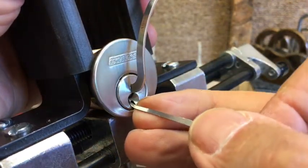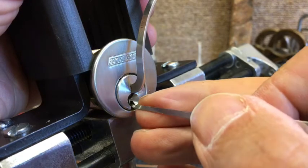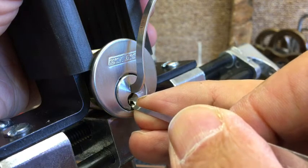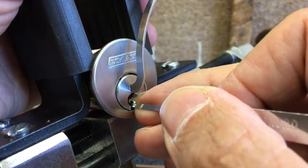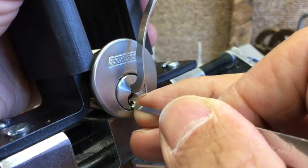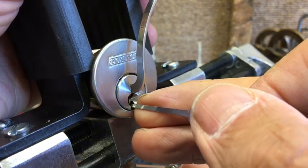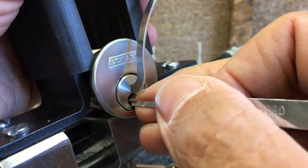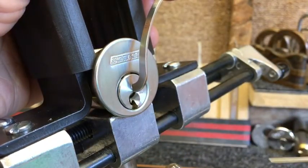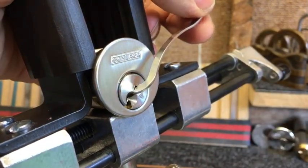Okay, so back in. Pin 1... pin 1, okay that's pin 1. Pin 3. Pin 4. I think that was pin 5, I'm kind of hoping so. Pin 2. Back on pin 6... there we go, pin 6. And then go for the check pin... and we're open again. So it worked both ways, which is good.